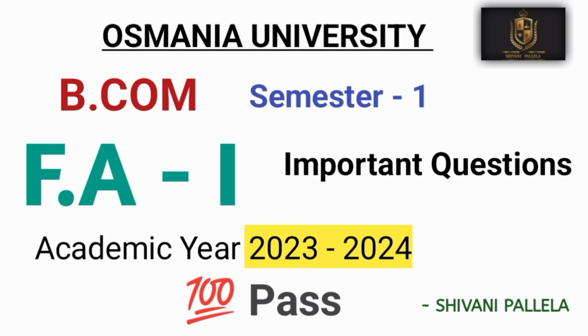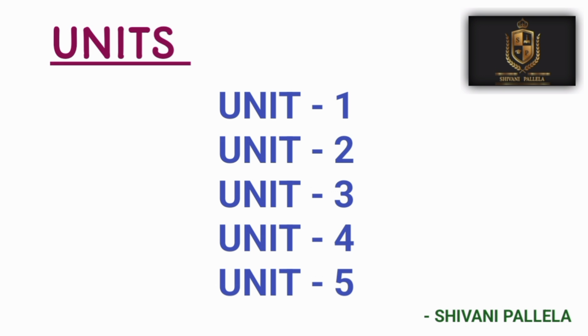So now we will discuss the units. In total you are going to have 5 units in Financial Accounting 1. I am saying all this because you are new to degree, and many students get a dilemma about the degree question paper pattern and syllabus. Till inter you have 12 or 13 chapters in each subject, but in degree you are going to have only 5 units in Financial Accounting 1.